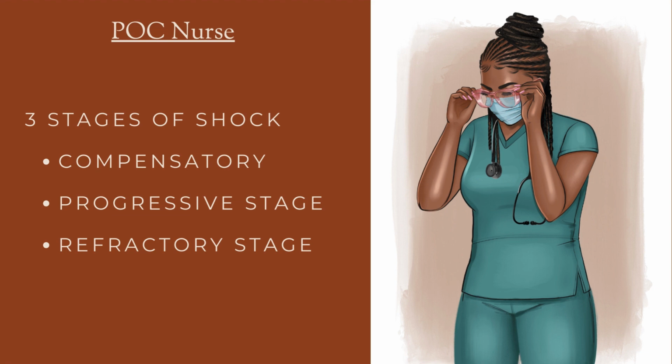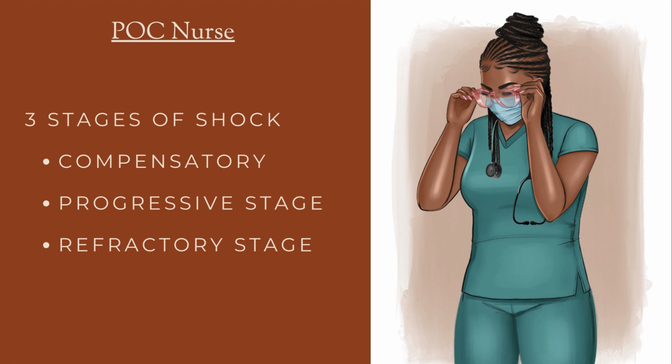the refractory stage. Here, remember we just talked about giving the patient vasopressors or starting the patient on vasopressors because they're getting hypotensive. In the refractory stage of shock, the vasopressors will not work to maintain the patient's blood pressure. The patient will not be responsive to that kind of intervention. So there will be severe systemic hypoperfusion. The patient's organs will not be adequately perfused. This is where we start to get multiple organ dysfunction syndrome. So the multiple organs in the patient's body will start to fail.